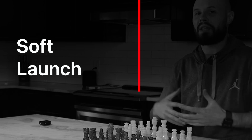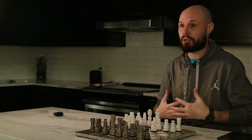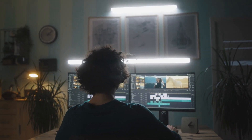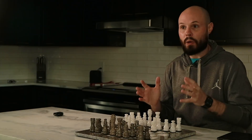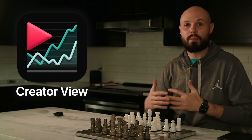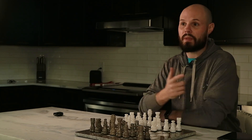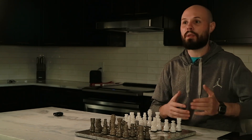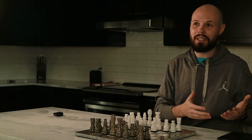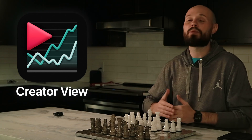In my opinion, the product isn't launched until the Mac app is done and on the App Store as well. The Mac app is the main product, because as a YouTube content creator running my business, I'm always on my laptop or desktop — rarely on the iPad. I started with the iPad app because I'm an iOS developer and I've never built a Mac app, so iPad first to get something out quick and start learning. The value proposition is also that it syncs seamlessly across Mac, iPad, and phone. When it's iPad-only, you're missing a big component of that. Once the Mac app is done and released, that's when I'll consider it the real launch and start the marketing push.